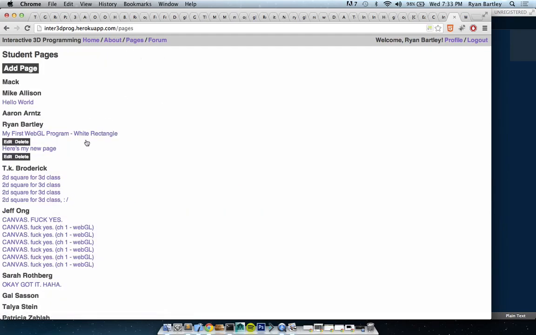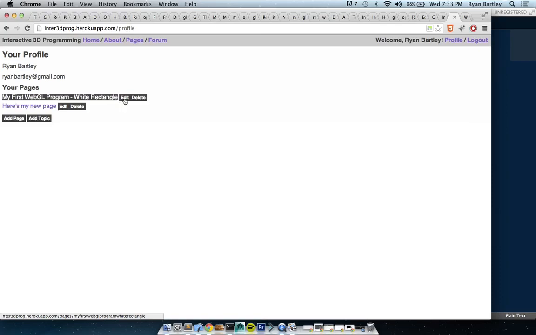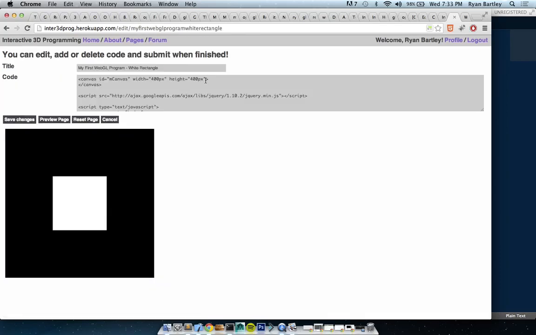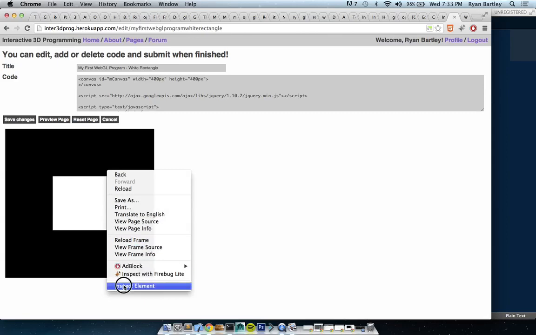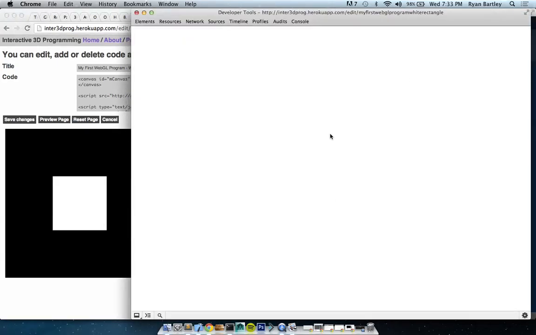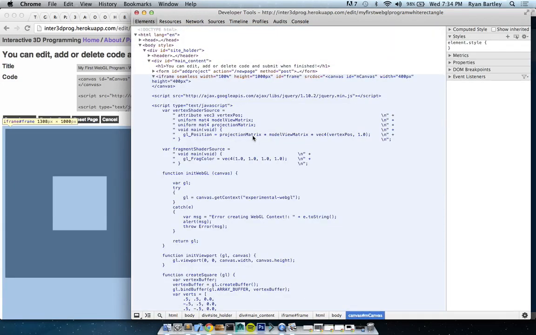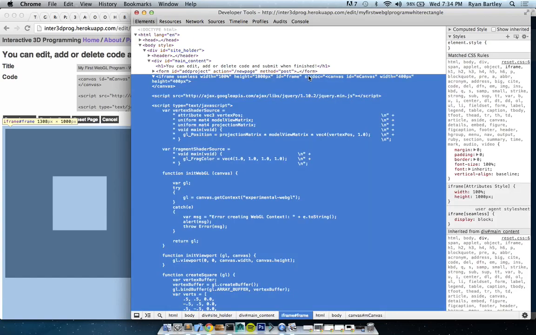Pages. Let's see this. From my profile, if I go to edit, the way you're editing this stuff is a little bit of HTML5 magic. This is the console, but basically what I'm doing is grabbing this stuff and throwing it into this source doc.